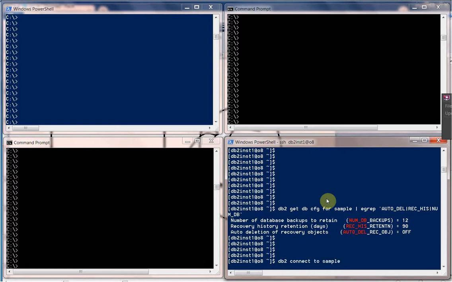Connect to this one. Then it's going to be db2 update db cfg and, oh, I see. There's an issue right now. How do I do that? Because this is the primary database, and the standby is not up, so I can't connect. So let me pause the video and start up the standby, so that I can connect to this database.